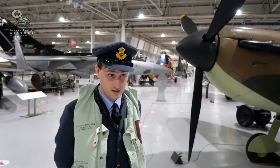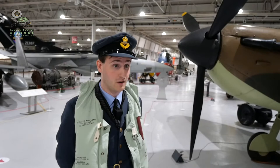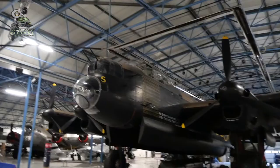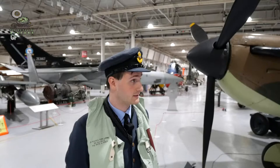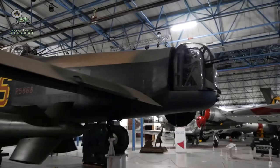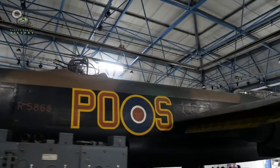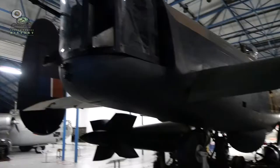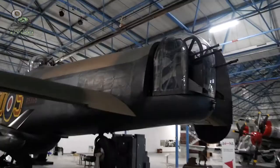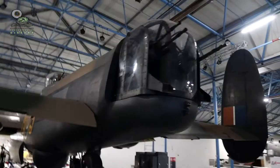And everyone wants to be a fighter pilot. If you're picked for Bomber Command, often that's seen as not as good. I disagree. I think people who fly bombers like the Avro Lancaster are incredibly brave men indeed. In fact, they think that the most dangerous job during this war is being a rear gunner in an aircraft like the Lancaster. What is a rear gunner? So an Avro Lancaster like this doesn't just drop bombs, it also has guns on it to protect it. The rear gunner is the gunner at the back. The enemy fighters would chase the bombers to make sure they don't drop bombs on the German cities. If they're chasing the bomber, it's the rear gunner that's going to get most of the attack.